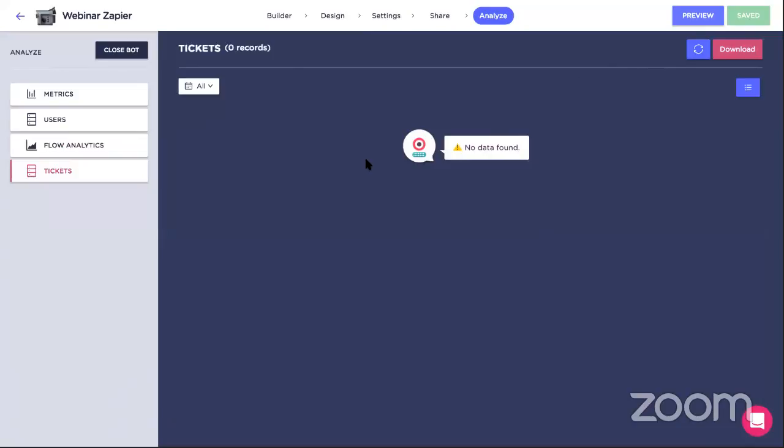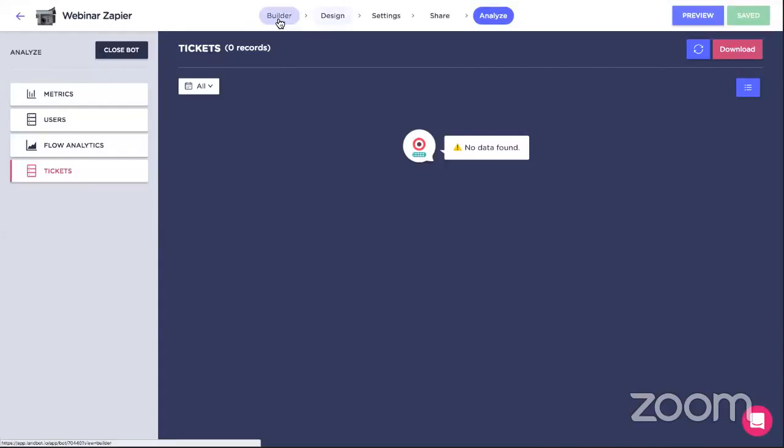Here there are no tickets, and this applies only to the business plan, but it allows you to create tickets or orders for different users you're having conversations with. This makes sense for a human approach. So Landbot is not going to create tickets for you, but if you're combining that chatbot and human attention, you can create tickets for your users if you're providing support, for instance, and you can add some information to them, like a description, some tags, etc. So if customer service is your use case and you go for a business plan, you'll be able to create tickets for your users and your conversations.